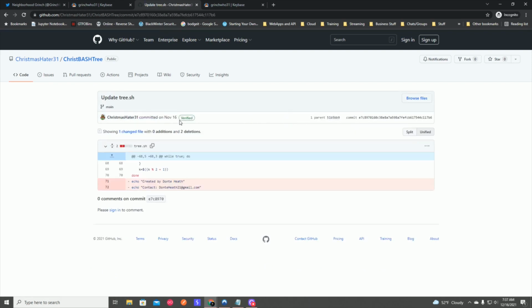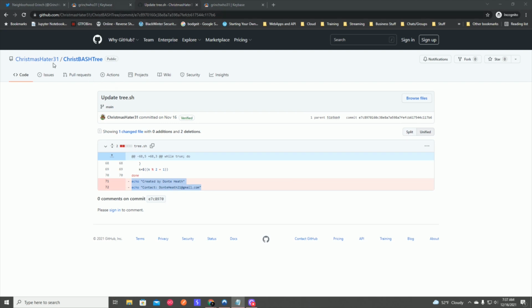And if you look here, it says one changed file with 0 additions and 2 deletions. So on this day, they added this information, but they deleted their information, and it looks like it was created by Dante Heath, and the contact information was danteheath21@gmail.com. So again, we're going to copy that and put that information here.